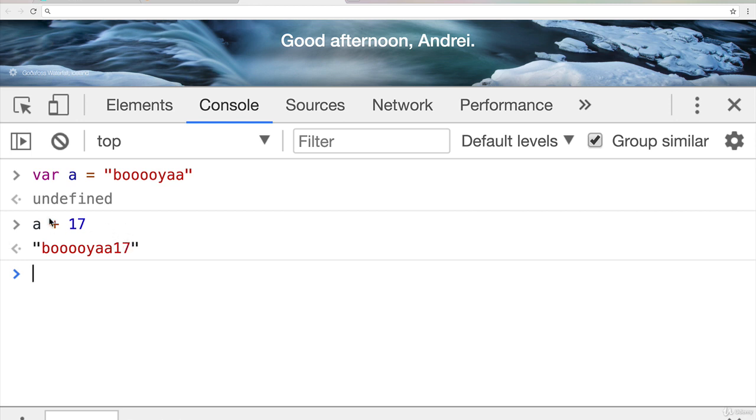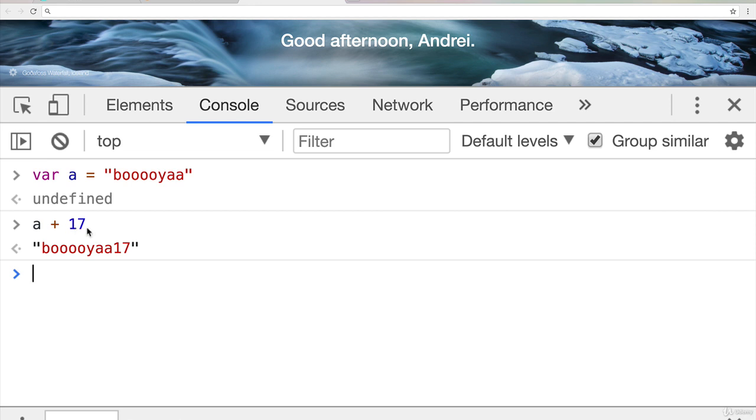That's what a weakly typed language does. JavaScript says, you're crazy, you're trying to add a string to 17. I think I know what you're trying to do. I think you're just trying to add 17 to booyah. So I'm just going to turn this 17 number into a string and do this. And this is often called type coercion in JavaScript. It can lead to some unintended consequences, and a lot of people get annoyed at JavaScript for this feature.